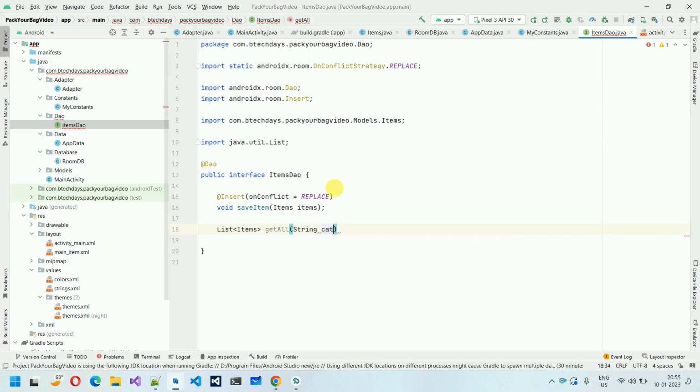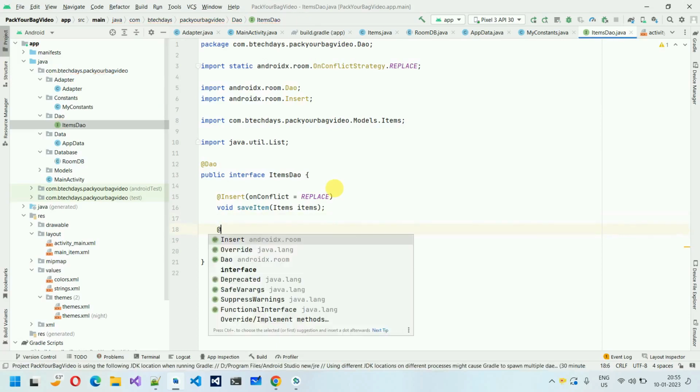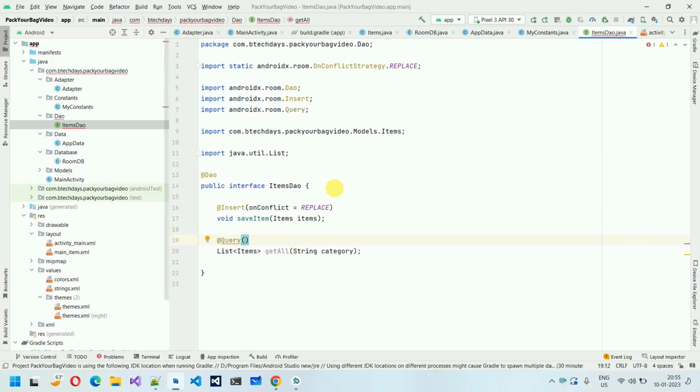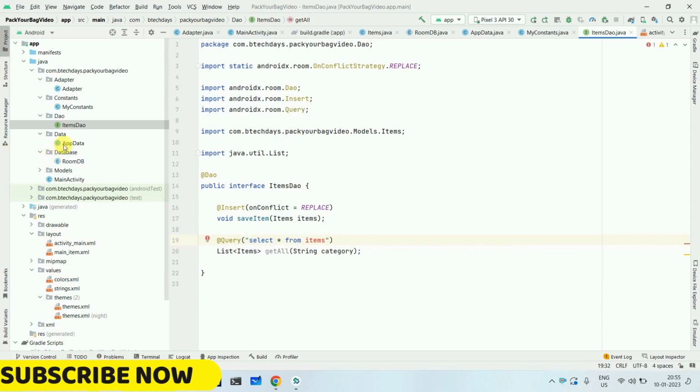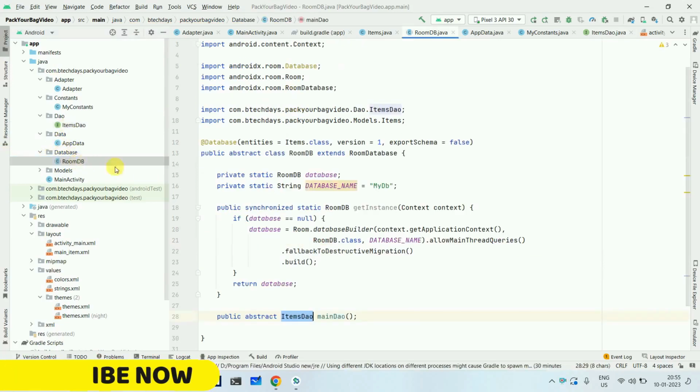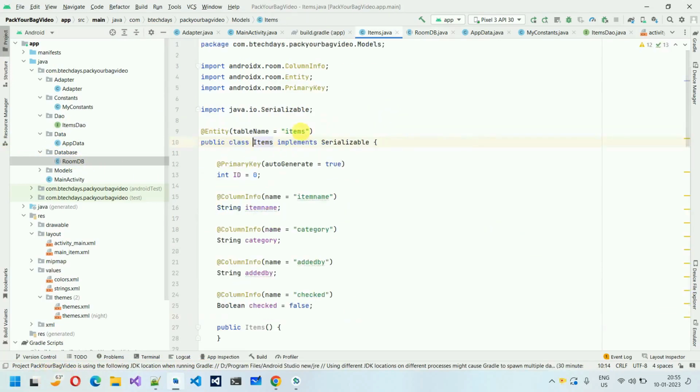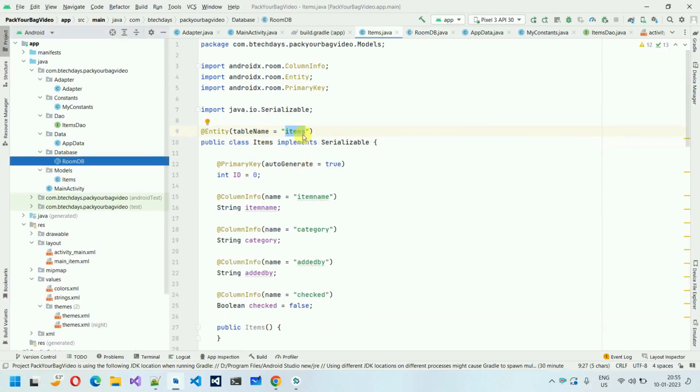So string category, and the query will be something like this: select star from items, items is our table name. If I move back into the room db, into this items model, you can see this is the table name, right? So items, we have to run the query over that.